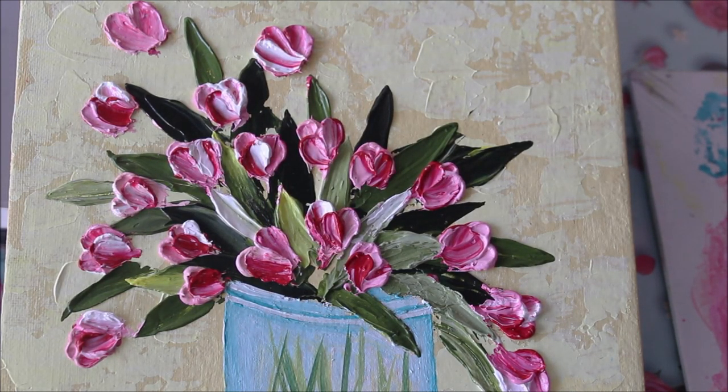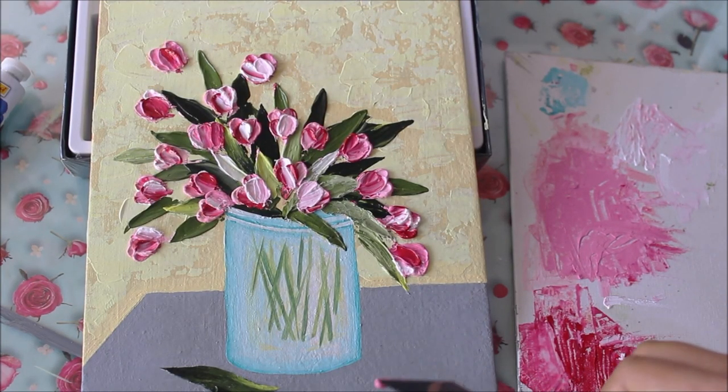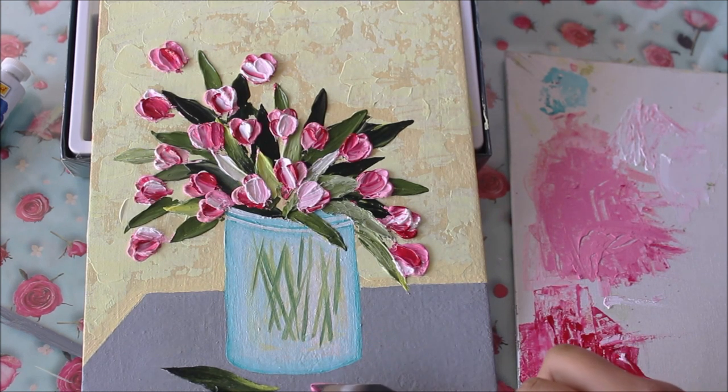I think most of the flowers are done now. Now after making all the flowers, I just want to make a few fallen petals on the ground, and this is how you have to do it. Take some color in your palette knife and gently place it in this way. I'm also going to use some white.